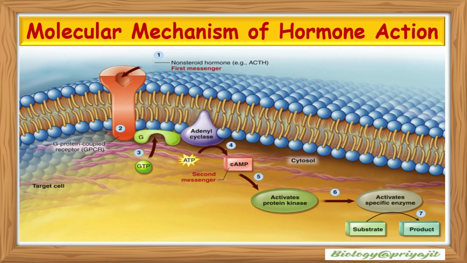Today we are going to uncover the molecular mechanism of hormone action, the secret language through which hormones communicate with our cells. We will explore how different hormones recognize their target cells, bind to specific receptors, and trigger a series of molecular events that control vital body functions. By the end of this session, you will clearly understand how hormones act as chemical messengers, converting a tiny molecular signal into powerful physiological responses that keep our body balanced and alive.